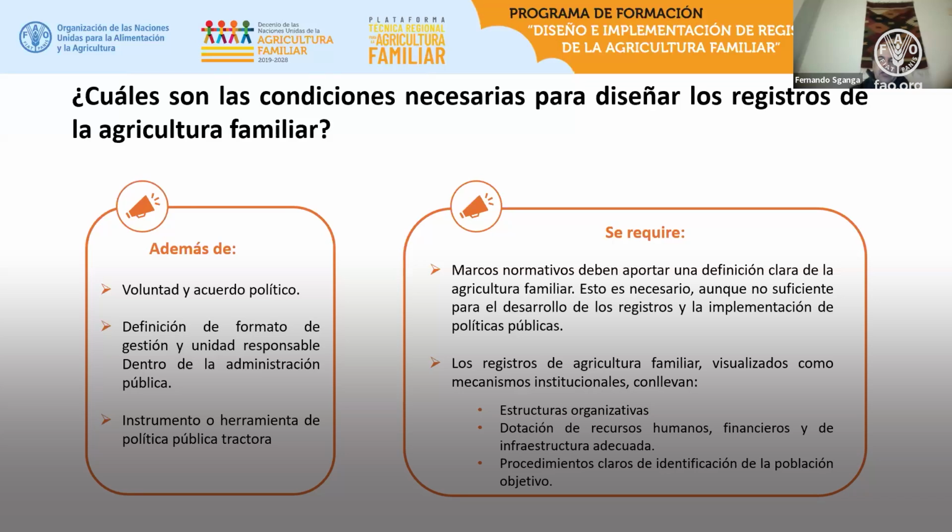We have two types of rules. One regulatory framework, which is a definition of family farmers, and another regulatory framework for procedures. Procedures, though, should not require a very strong framework. Otherwise, if the framework is very strong, people try to change the procedures. So we have a ministry-level regulatory framework, with more operational instruments such as ministerial agreements and resolutions at the level of the Ministry of Agriculture. That's the recommendation, because that will allow us to adjust in a much faster way on the operational side.